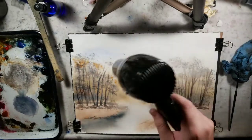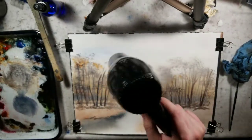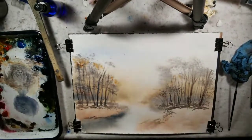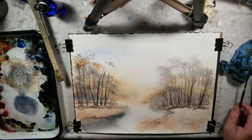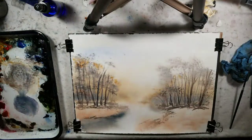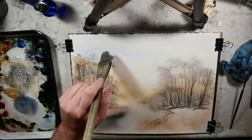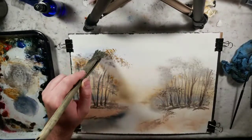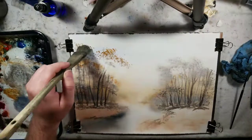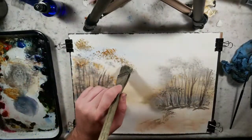Some areas are still wet. There's some areas up on top that are still wet. I might utilize that for a raw sienna wet-on-wet to get the glow and some foliage. So while I feel that being wet up here, I'm gonna start putting some of those in and see if they soften up.